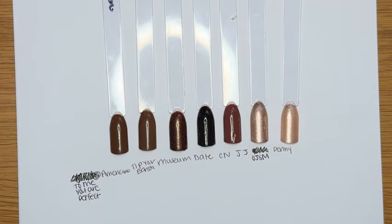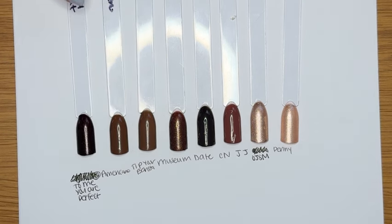And to me, You Are Perfect from winter of last year is another dark shade with dimensional glitter in it. I would say Museum Date is a little bit sparklier, but again, if you want to wear shimmer in a sophisticated way, here's your go-to. Perfect for going on a date to maybe a museum.